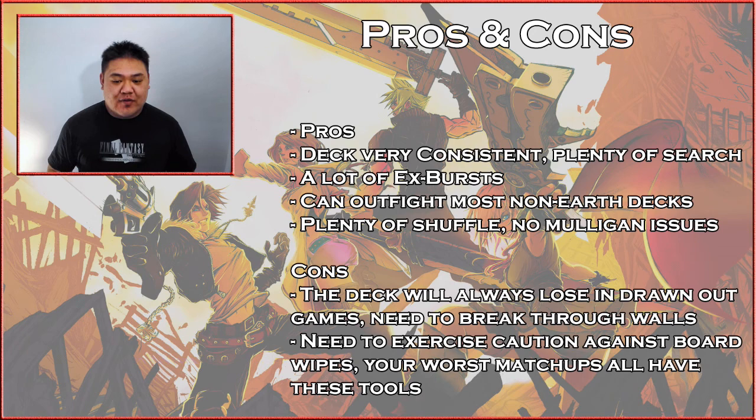Occasionally, even Gipol and Golems are good in terms of EX burst. Let's say your opponent's got 2 big guys and they attack you with the first one. If you don't block and you take the damage, you might flip over a Gipol or a Golem. All of a sudden, your remaining guys are big enough to block their secondary attackers. So it basically forces your opponent to stop attacking. You get a lot of EX bursts. 18 out of 50, that's almost 40%. So you'll be hitting EX bursts quite a lot, and most of them are very good. If you hit Steiners or Brandelis, that just gets you an extra card. Raoban pretty much kills a dude. Golems or Gipols basically force your opponent to stop attacking. So most of your EX bursts are very good, and taking damage early on is actually not too bad.